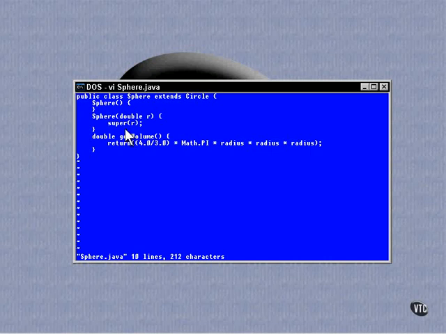However, the sphere constructor that accepts the radius value as an argument uses a call to super to set the radius in the superclass. Notice in this example the default constructor doesn't do anything. All it does is call super, even though you can't see the code. Now, if you define a class that doesn't have a constructor, you'll get one anyway. A default constructor is automatically generated for you. You always have a constructor.